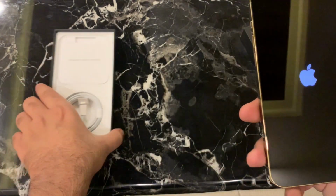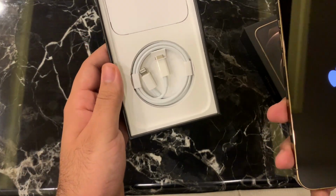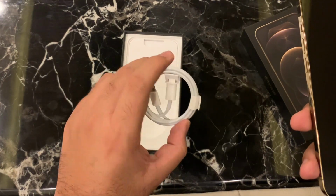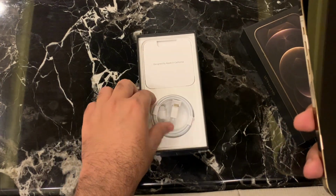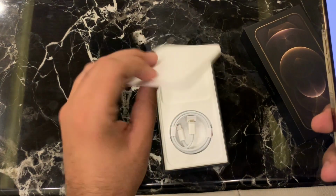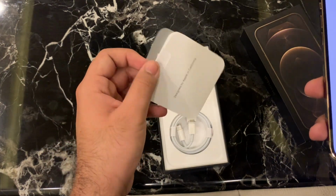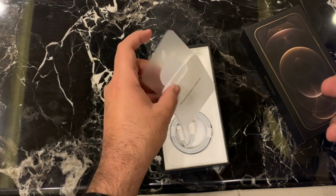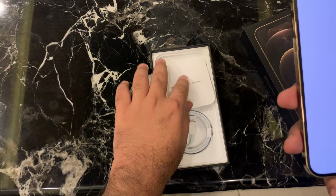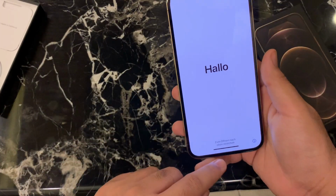Okay, here we get one Type-C to Lightning cable. As you can see, this cable here, no adapter. You have to buy it separately for 1,900 rupees. Here are some manuals. As you can see, one Apple sticker here. Let's keep it back. Okay, the phone is switched on here. Let's see the first impressions.